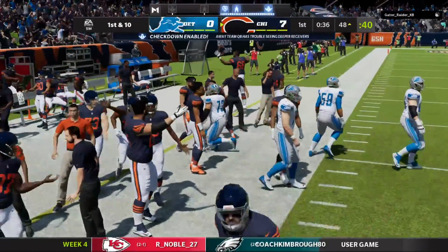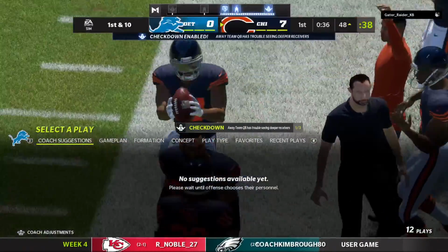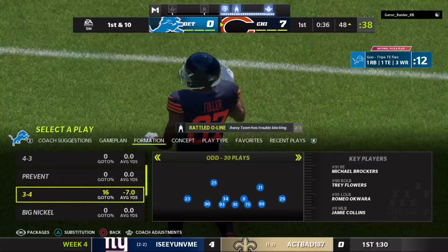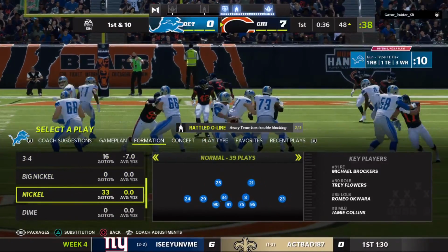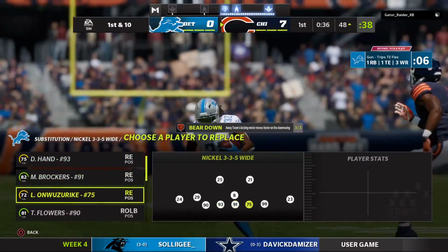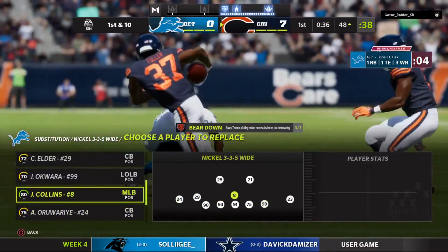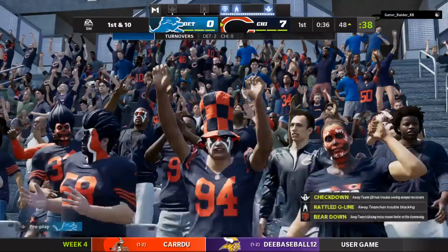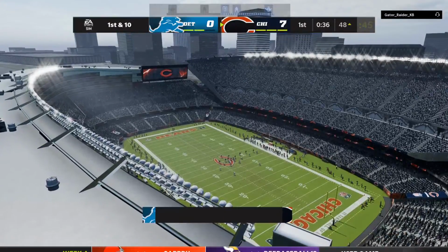There are two words that we hear coaches say all of the time. One starts with a B, one starts with an S. Ball security. And they preach it. They have it up in meeting rooms, right? You see the signs. They talk about it all the time. But still, when you got defenders out there who are preaching, hey, we're going to take the ball away from you, no matter what position you play, you've got to take care of the rock.